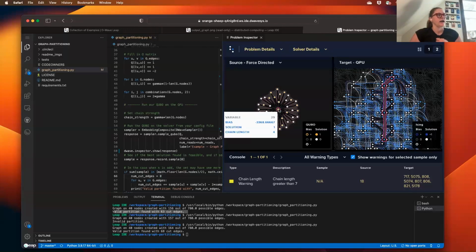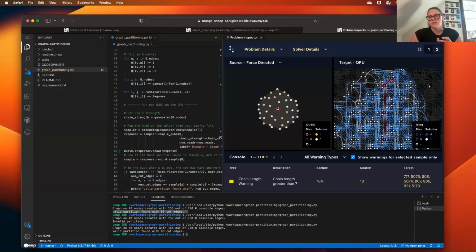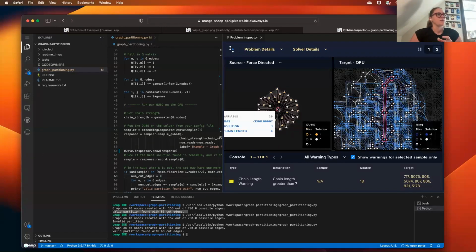You can see that it's very highly connected in the logical problem. And so then that problem in the physical qubits is split across 4 different qubits. So if we want to see all the connections there, we can see all the different connections that are being made in the qubits to represent all the connections that we have in our logical problem.